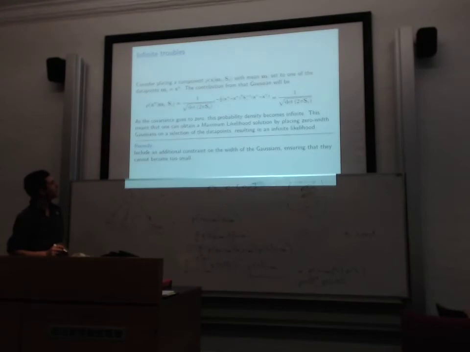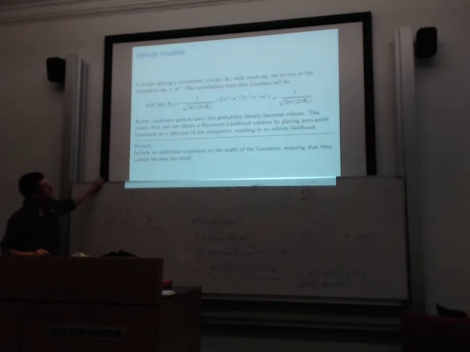So how do we see that? Well, let's say that this is the probability of generating a data point x given the mean and the covariance for the ith cluster. In general you have x_n minus m times the inverse covariance times x_n minus m. But if we set one of the means to be equal to one of the data points, this would then be 0 here. So we get e to the 0, and we would just be left with one of the denominator terms. But if you set this covariance matrix to have essentially 0 determinant, of 0 width, this will actually go to 1 over 0 and explode.